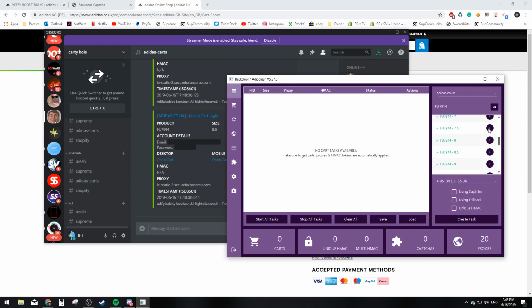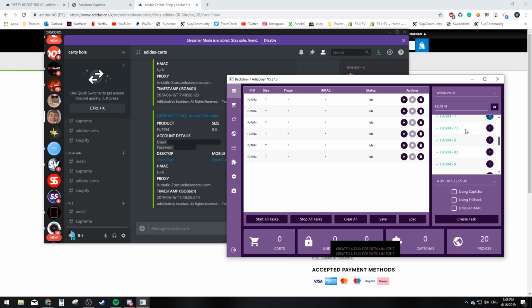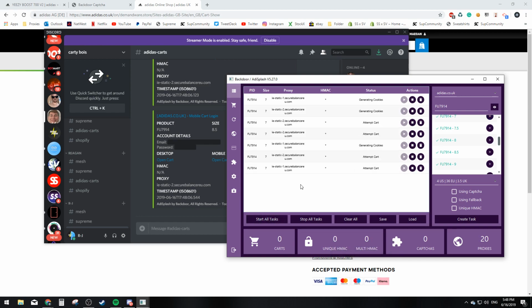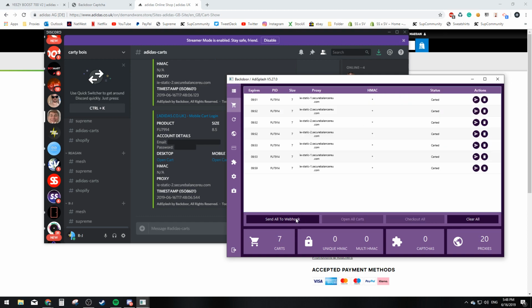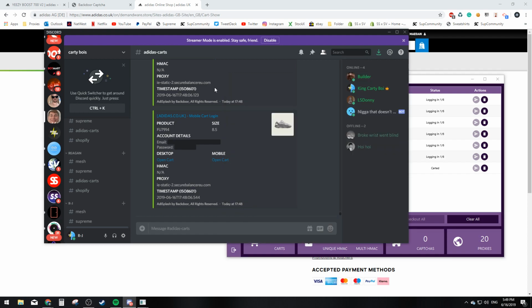Now let's cart size 7s as another example. That will start carting there, and you can see our carts are starting to stack up. Okay, this one doesn't want to go in, but we have 6 here. Okay, that one went in finally. Send all to webhook, and you should see them all pop up here. Just wait for it.